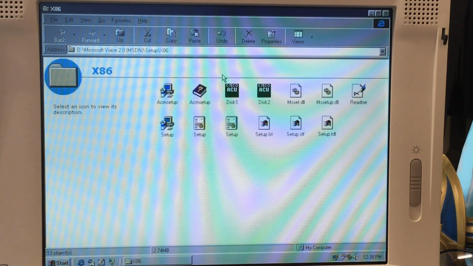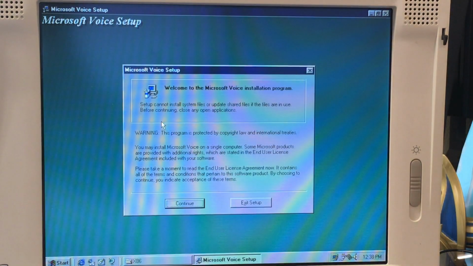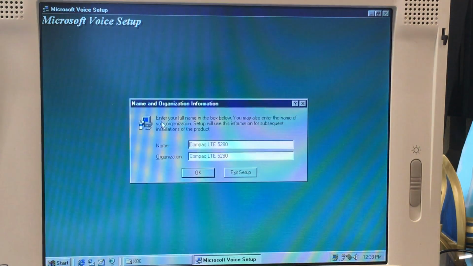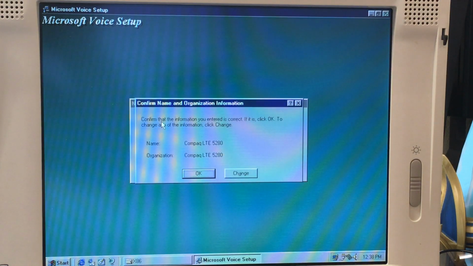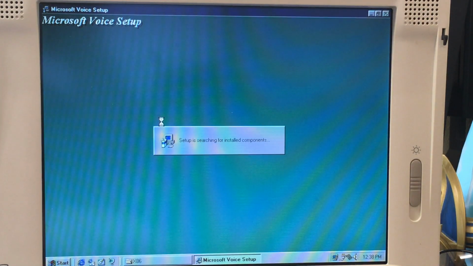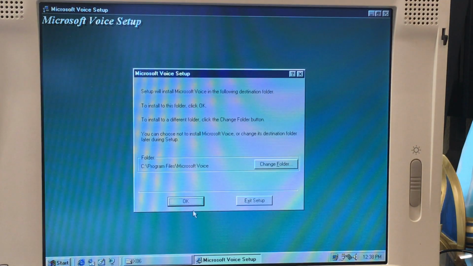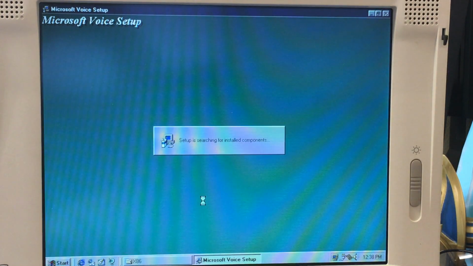So now let's install it for real. Or this is more of a reinstall. Continue. And now it'll go straight to a file path. It'll put it in Program Files, Microsoft Voice.